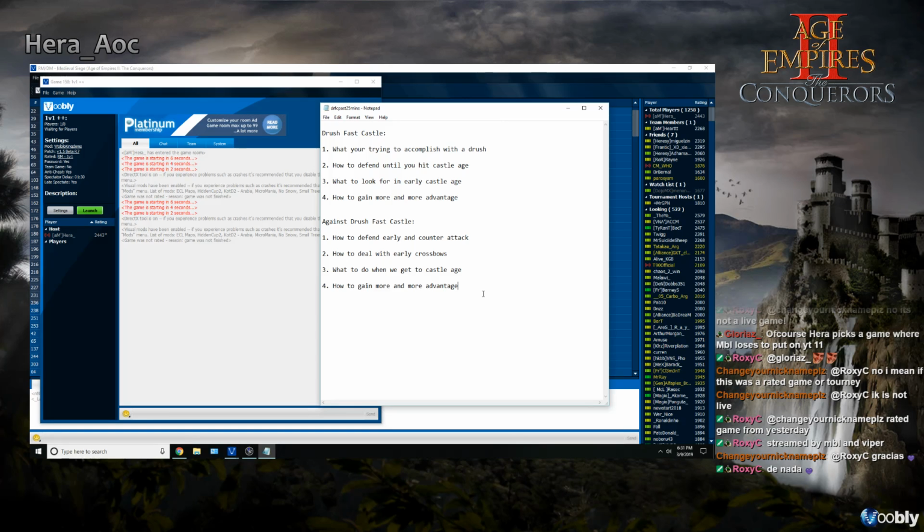The next build order we're going to be taking a look at is men-at-arms into archers, and I'm going to have 2 variations for that build, so stay tuned for that.